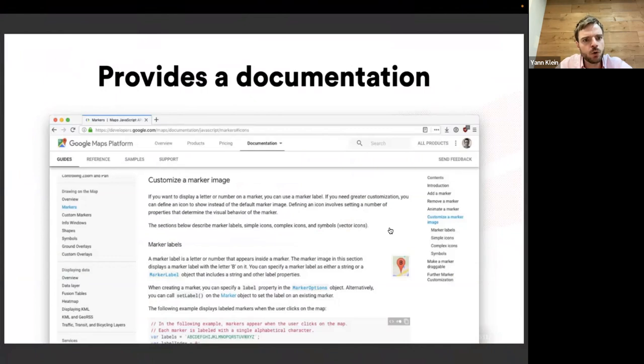Obviously, Google Maps is providing a documentation. We said that the documentation was really the menu of the API. It is the first and only place you want to go every time you want to use an API. So we're going to see that together. We're going to jump into the Mapbox API and Mapbox documentation, which is very similar to Google Maps. And you'll see how we are actually reading this very hard-to-read thing that is a documentation.